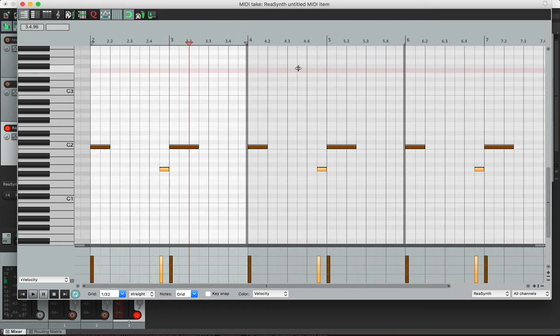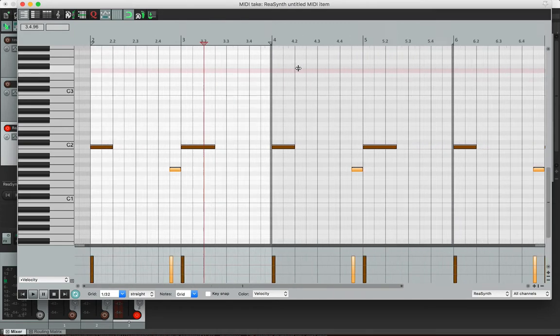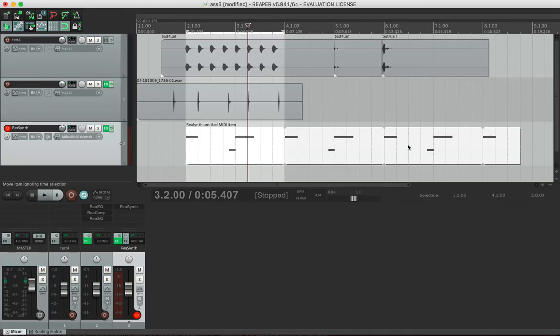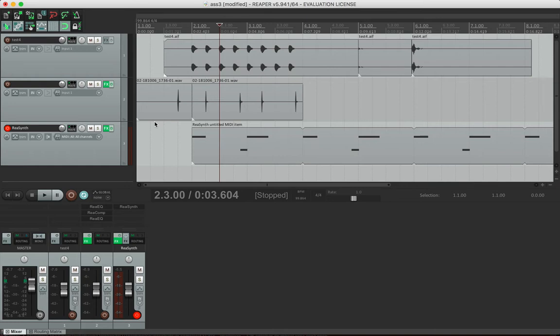So it actually is snapping, it's just snapping on a bit of a different time grid than I'm used to. So just move that, and now we can see that everything is lined up very nicely. Now that I've got my MIDI track recorded and looped correctly, I want to try to loop some of these audio tracks as well to complete my track.